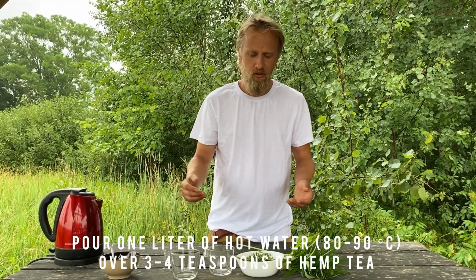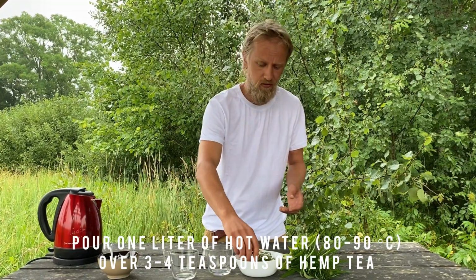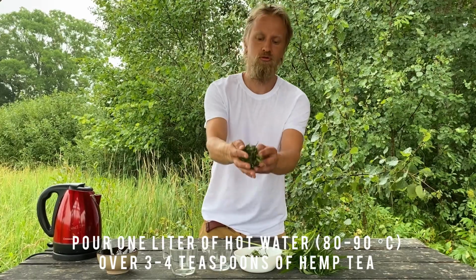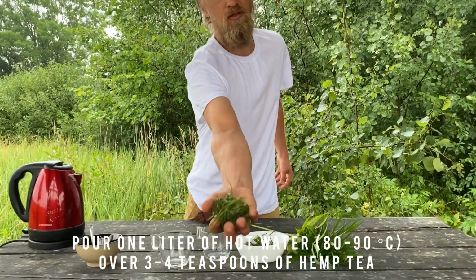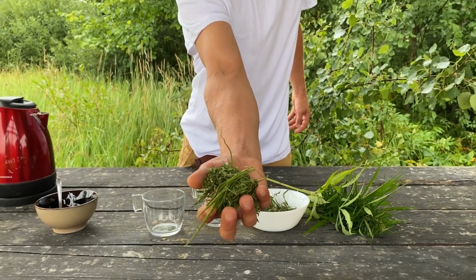the smell is amazing. And if you want to make, for example, 1 liter of tea, you would need around 3 to 5 grams of dried hemp flowers. I presume it would look something like that, and you will have 1 liter of very nice and tasty drink.